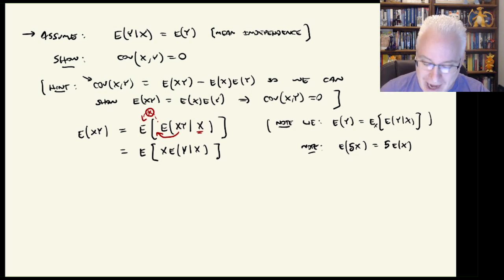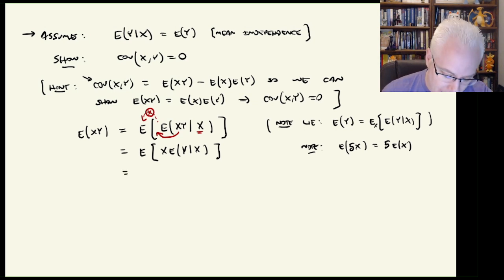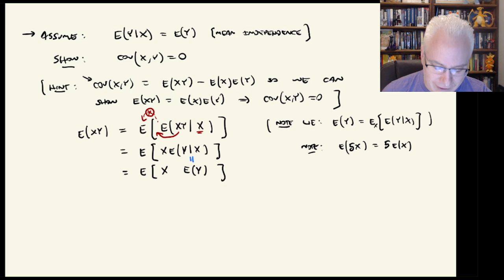That's the point. Okay. Now, here's where I was saying earlier, when you're doing these kind of derivations, you need to understand where it is that I'm using what I've assumed. Here's where we're going to use what we've assumed, because in this third step, we're going to now use the assumption of mean independence. So under mean independence, the expected value of Y given X is always and everywhere equal to the expected Y. Let me make the tail on my Y a little longer. That looks a little prettier.